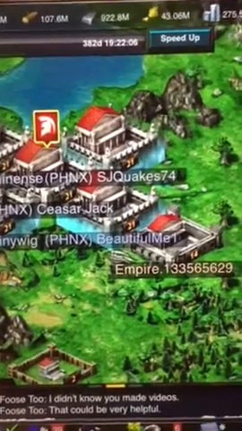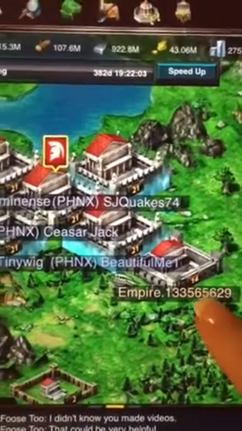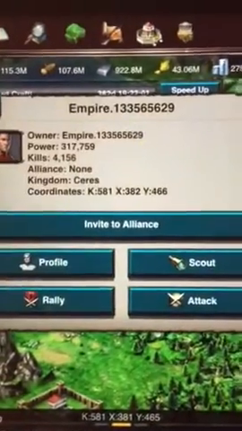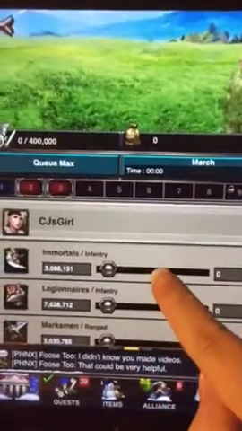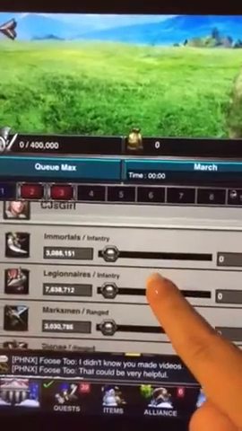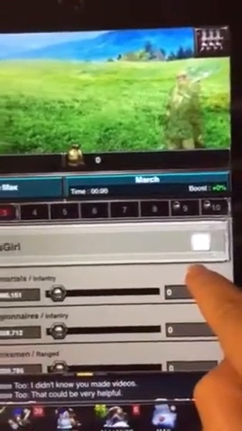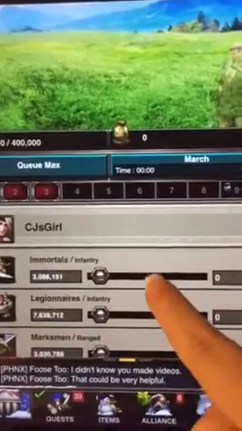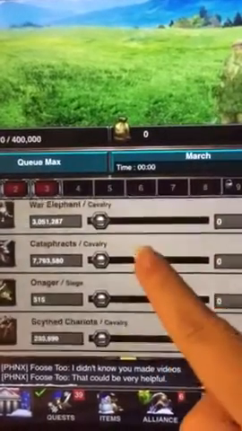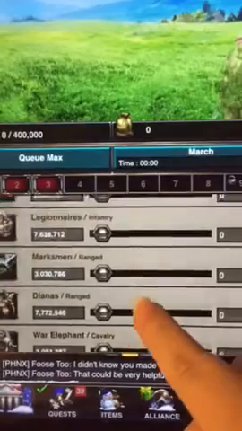So for example, let's say that we're going to attack this city. We have to go in now, and then we have to select, do we want to send our hero? Do we want to send troops? If so, how much of a troop do we want to send? What kind of troops do we want to send? And these are the ones that I have to choose from.